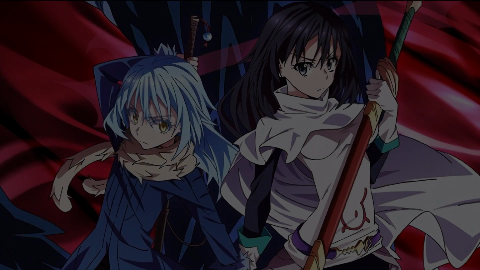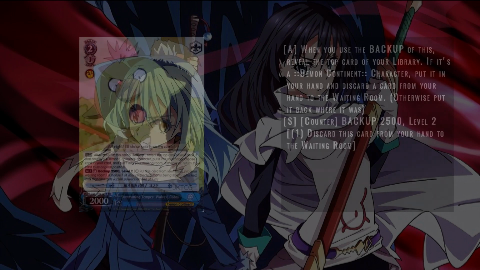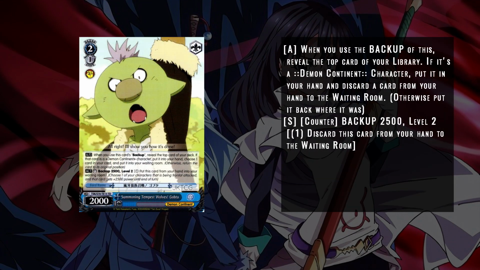Next up, in our level 2s, we have Summoning Tempest Wolves Gobta. This is our Leafa counter. This is our character that allows us to mill the top card, essentially either put it into hand and discard a card, to help us get climaxes to the top of our deck, so we are canceling more often.